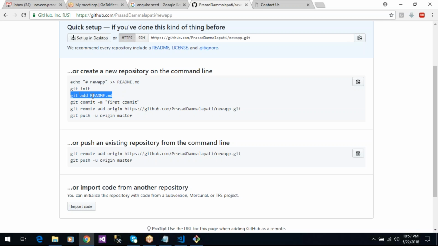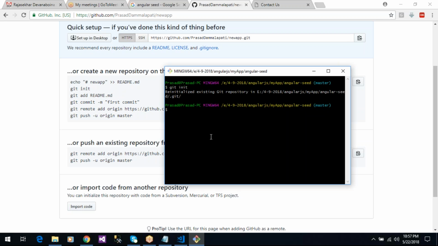No need to specify the readme.md. Directly we can run the command like git add space dot and hit enter.